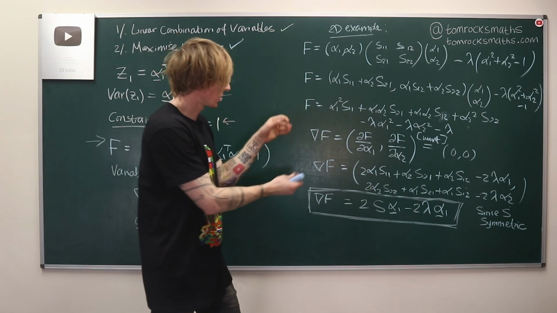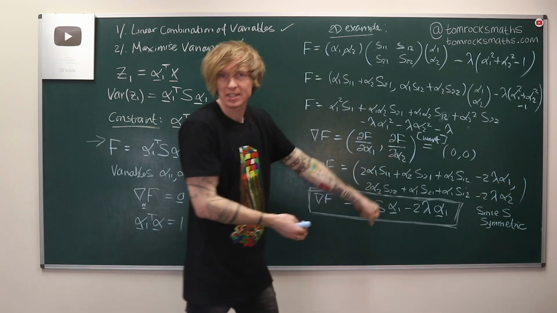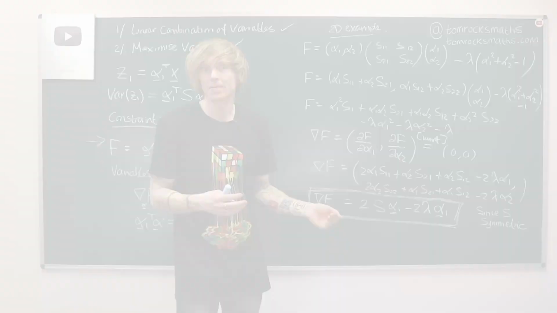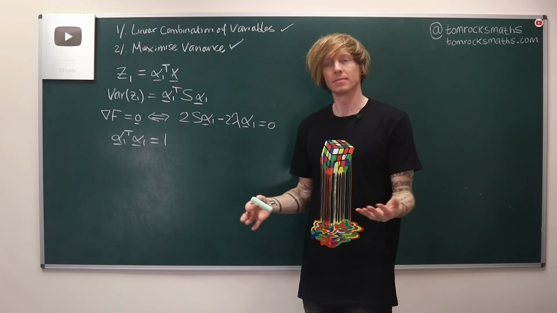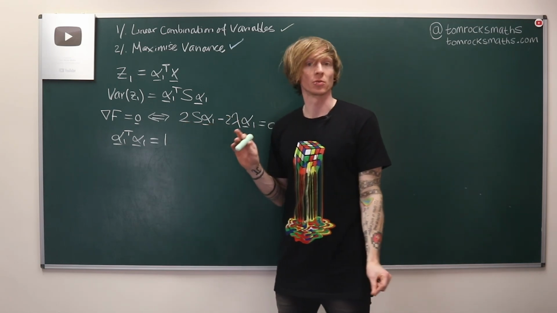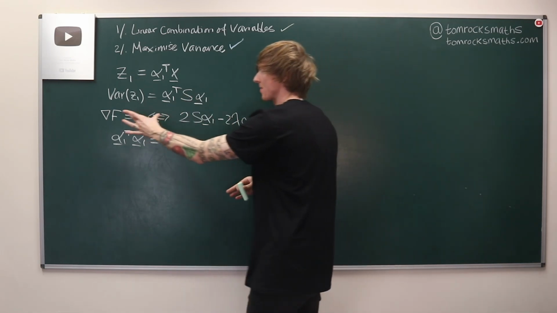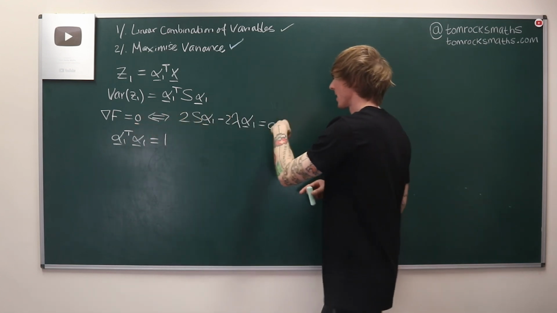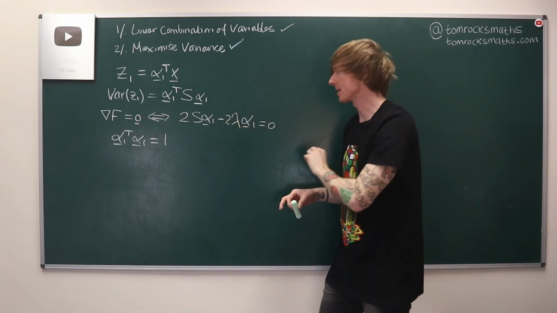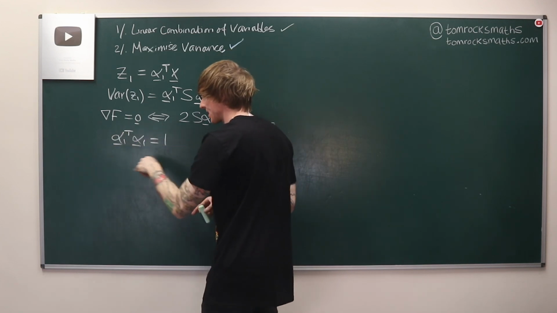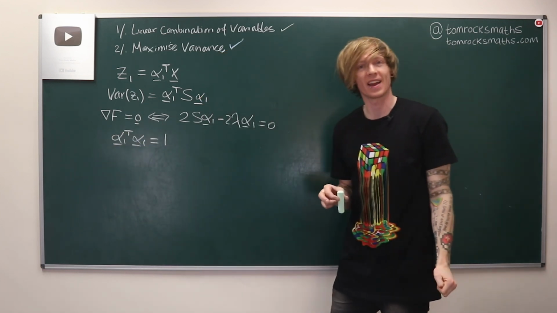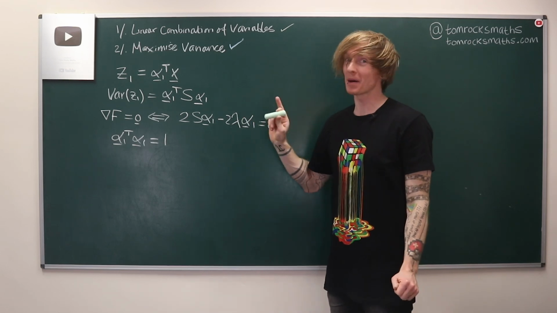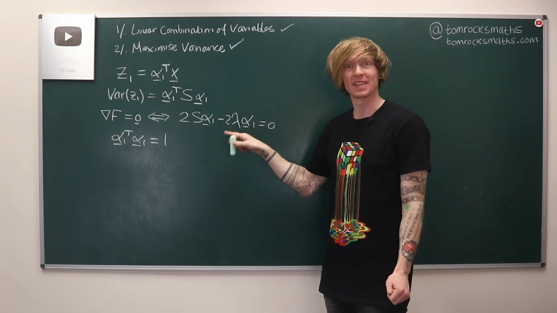So now we're going to use this and solve this equal to 0 to try and work out what alpha has to be. So our Lagrange multiplier problem has reduced to these two equations. The gradient of f, those partial derivatives with respect to alpha being 0, means that this must be true. And we have the constraint that we want this to be a unit vector. Now, some of you watching may recognize what is happening with this equation.